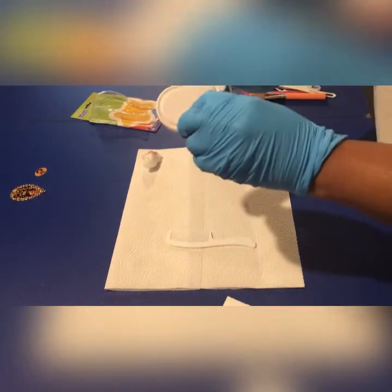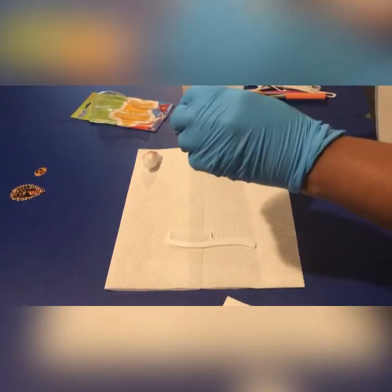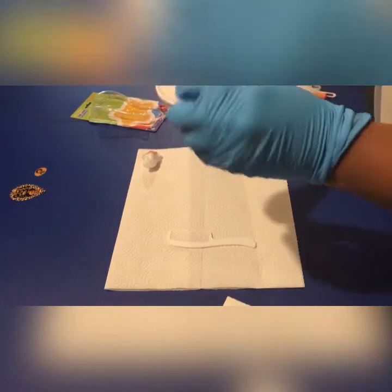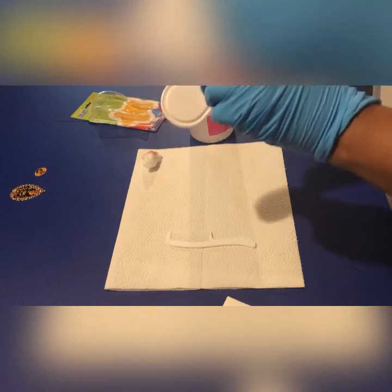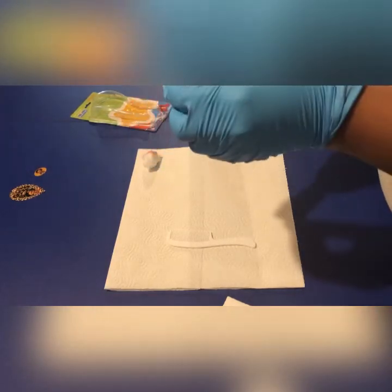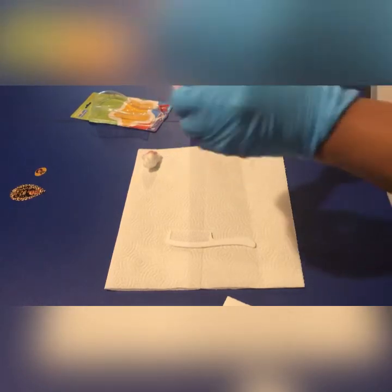So you want to make sure. Now, if it gets in them crevices where we can't really get it with this cotton ball, I'm going to go ahead and get a Q-tip. But I'm going to see how it works. Let's see what I can do with this. So this seems like it's doing pretty good, so I don't have to go get my Q-tips. We want it all nice and clean.